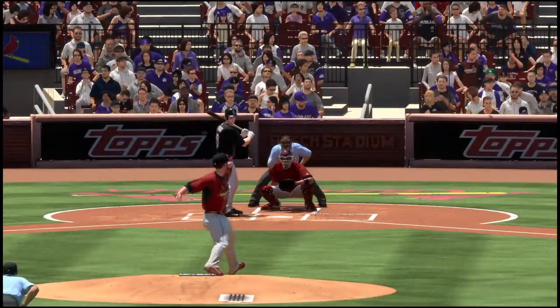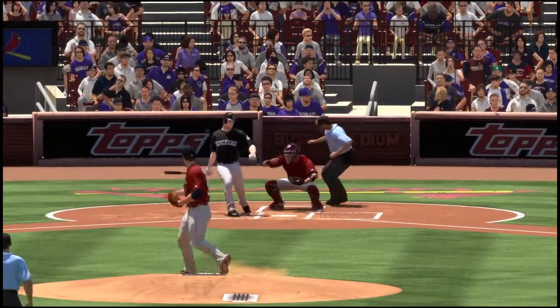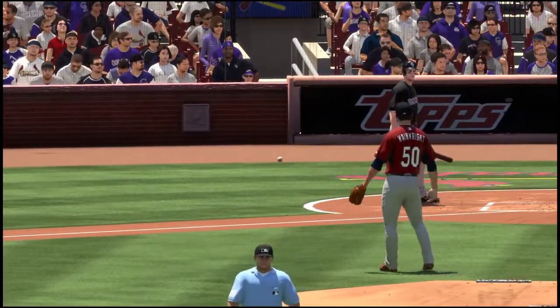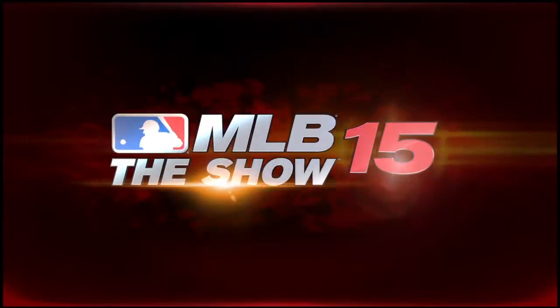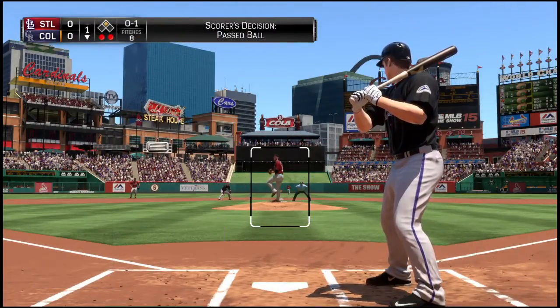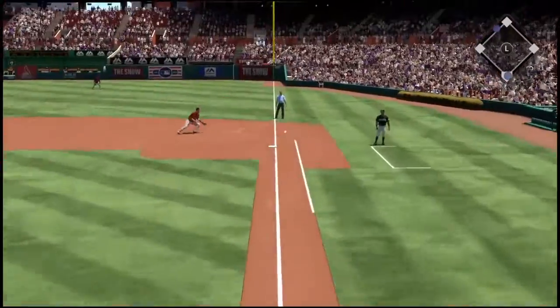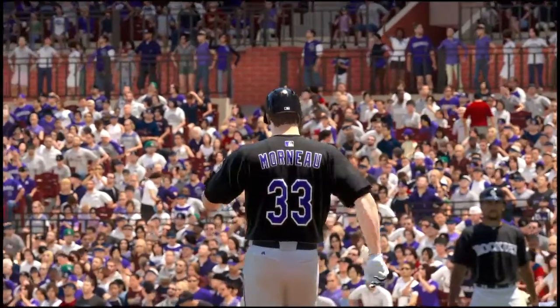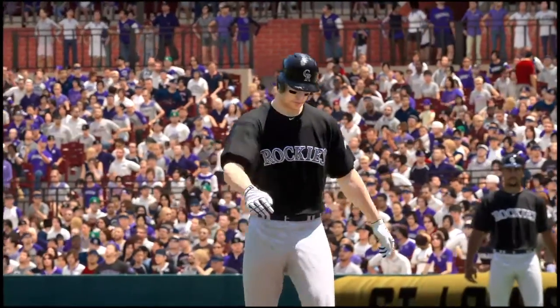Yeah, if you're catching a guy like this, you got to be ready for everything. His fastball will sink, it'll cut, it'll fade. It can be unpredictable at times, and you can't get a handle on it here. From the stretch, here's a hard hit ball ripped down the first base line. But this will be a foul ball as he's behind 0-2 now.